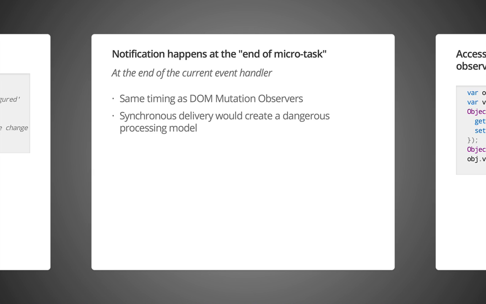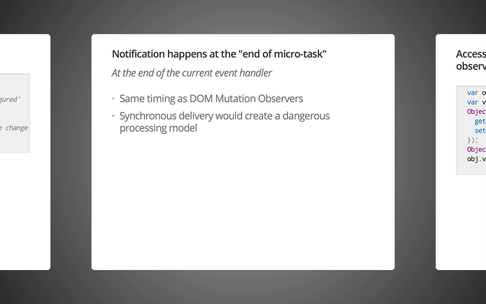The problem is it creates this fundamentally dangerous processing model. And the danger is kind of two manifestations. One is that if you're writing code and you, say, update the property of an object, you really don't want a situation where updating the property of the object could have invited arbitrary code to go do whatever it wanted to. You don't want to have your assumptions being invalidated, you know, as you're running through the middle of a function. The flip side of that is if you're an observer, ideally you really don't want to be called when someone's in the middle of doing something.